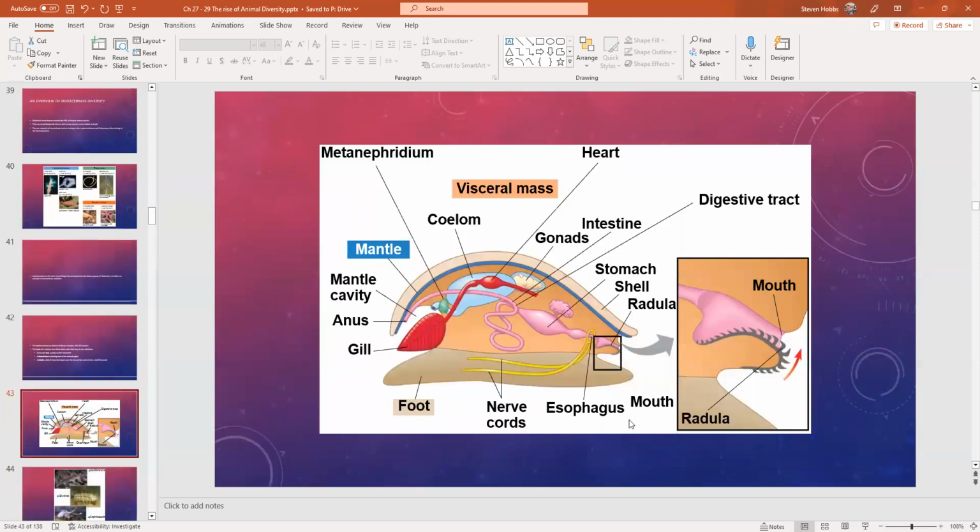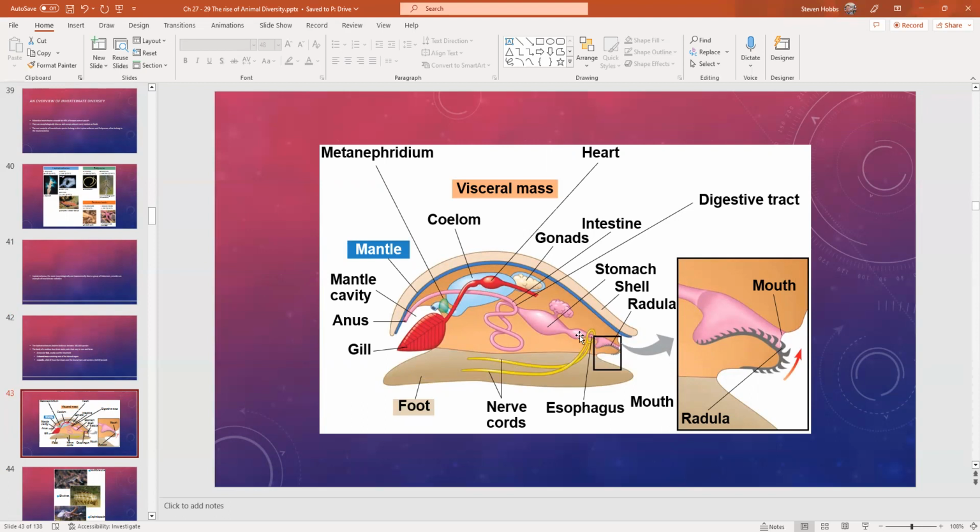So let's look at a gastropod. We've got our muscular foot down here. You see the little foot, all of that maintains the nerve cords. That's going to allow the animal to interact with its world. It has a mouth with a radula. It's kind of a scraping tongue that's got teeth on it, but it's not teeth, and it doesn't really have a jaw. But it scrapes, like it's going to scrape algae off the rock.